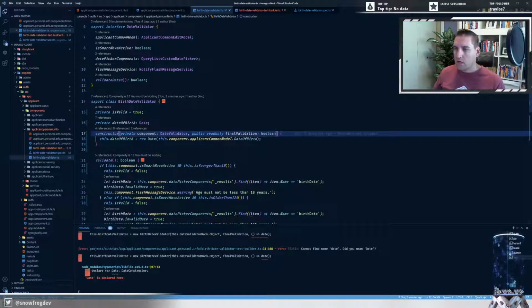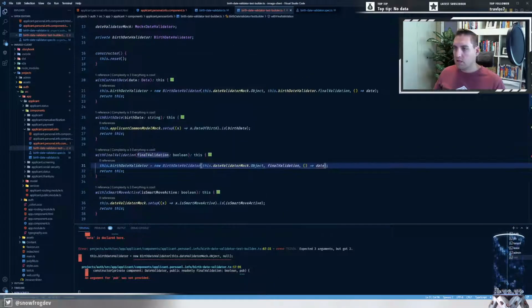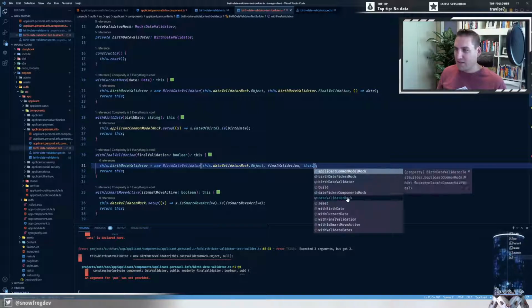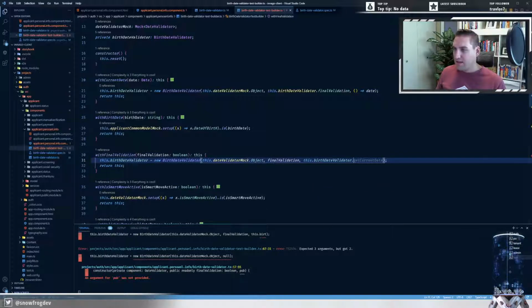Let's make this work. We're going to make this pub. Oh wait, what did I just do? That didn't make sense. What I actually meant to do is we need to grab this from the birth date validator. What are we going to be calling this? Current date, I guess.